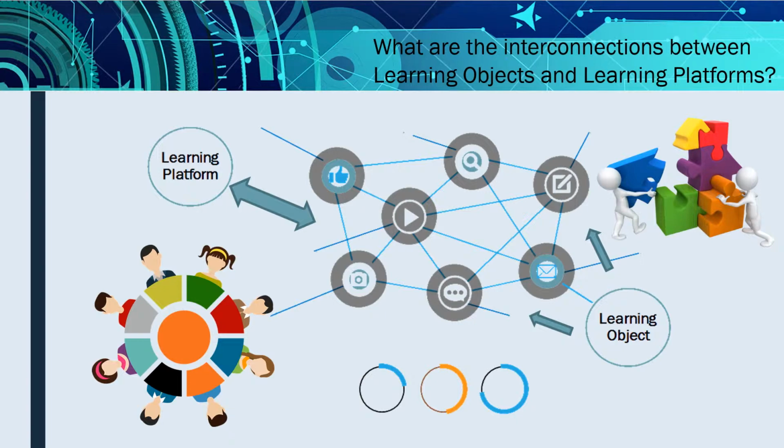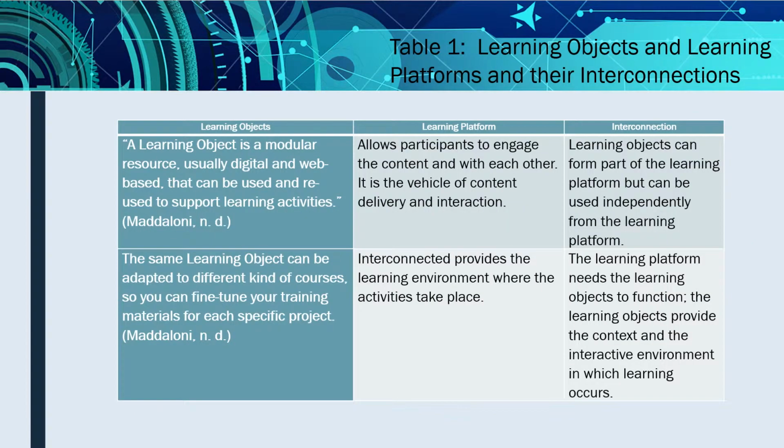Munsami and Govinder 2018 note that when supported by invested instructors, administrators, and students, learning platforms can have a positive and successful impact in education and learning. This graph shows the relationship between the learning platform, the learning objects, and the participants. This table summarizes all the previously discussed content of learning objects and learning platforms.